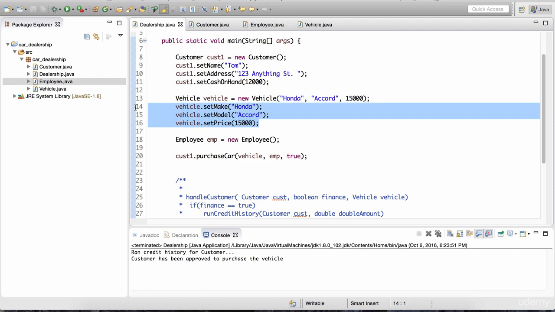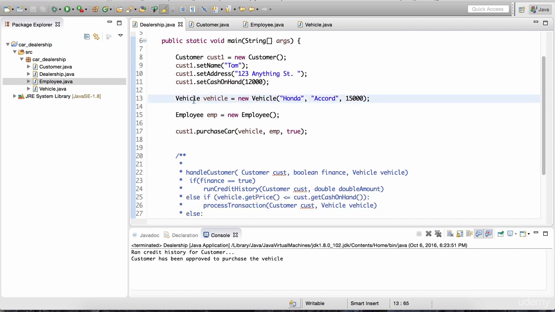And we can get rid of these methods here. So as soon as this line gets invoked, an instance of the vehicle gets instantiated with this data, and the variable is assigned the location for where that object is in memory. All right, and then we can pass this vehicle over into this, and everything else will work as expected.